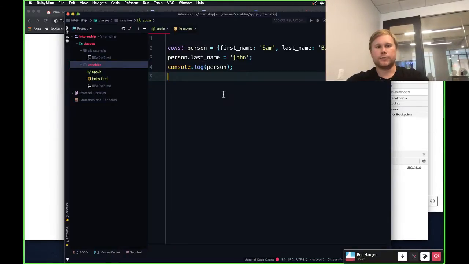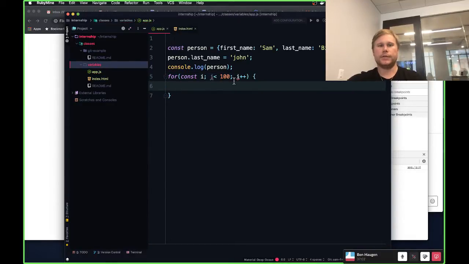The second way that const is weird, when we get to loops, is when you declare something like for... so you can't do that one. You can't do this one because i itself is getting updated.